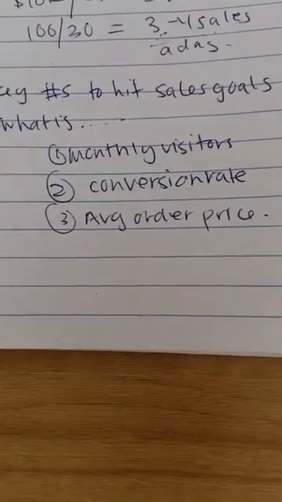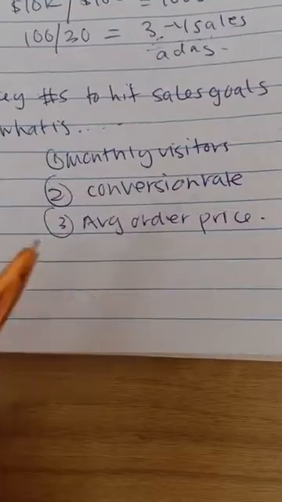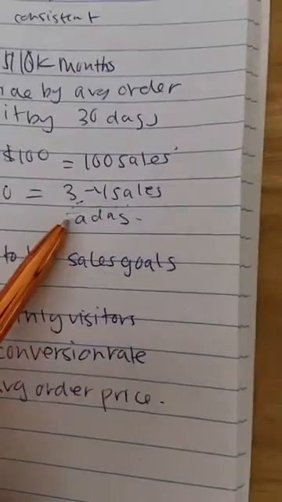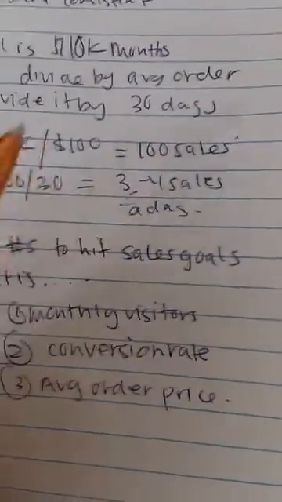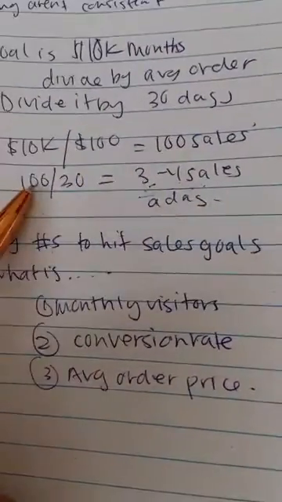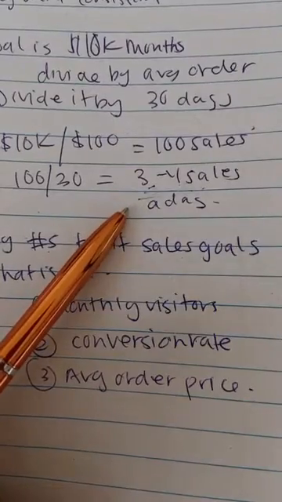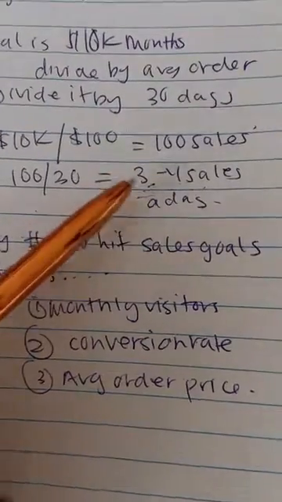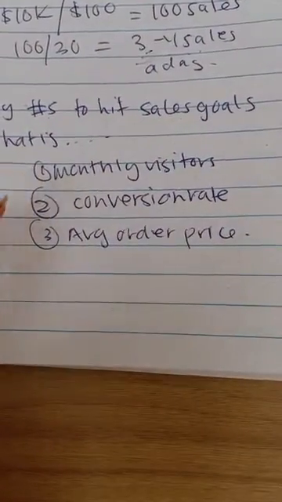Now this is going to actually tell you how far away you really are from 10K months. Not saying, okay, well, this is an estimate, I just need to hit 3 to 4 sales a day because my average order is $100, and if I make 100 sales a month, I'll hit 10K. So you're just trying to shoot for 3 to 4 sales a day. Kind of like I said, that leaves you a little lost, especially when you don't hit those sales. So when you actually use these three key numbers, monthly visitors, conversion rate, and average order price, you're going to be able to predict your revenue. So let me show you how.